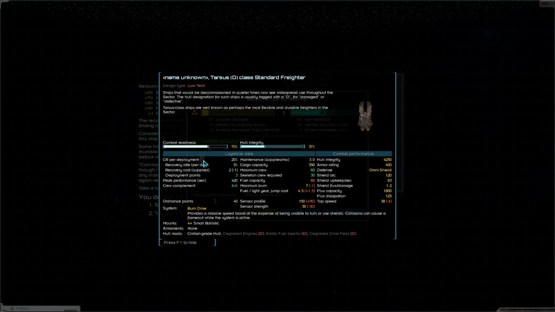It actually does the thing that we want it to do, and that is cargo capacity. Taurus-class ships are well known as perhaps the most flexible and durable freighters in the sector.